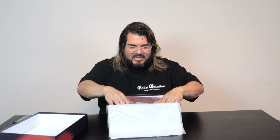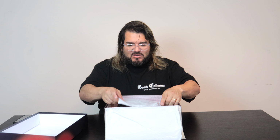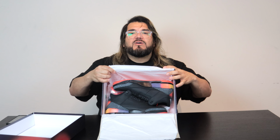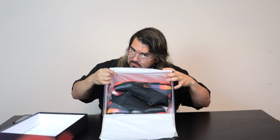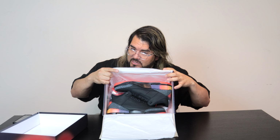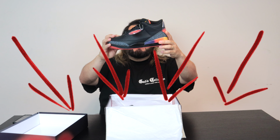Anyway, let's get down to the nitty gritty. Look at that beautiful, beautiful sneaker. Is this a sneaker of the year? Is it? I'm gonna let you decide. Let me know what you think in the comments down below.